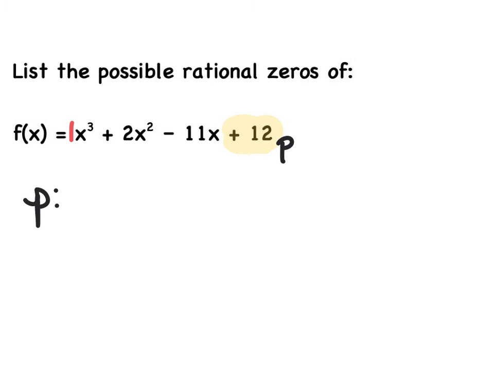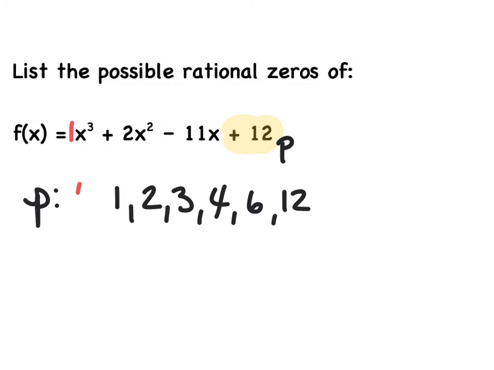So factors of 12 would be 1 and 12, 2 and 6, 3 and 4, and there's my entire list. Notice I ordered from least to greatest. Works for me. I also have to tell you that, well, -1 and -12, -2 and -6, -3 and -4. So here's how I handle that. I slap a plus or minus sign and put my list in set notation. And there I see that I have both the positives and negatives.